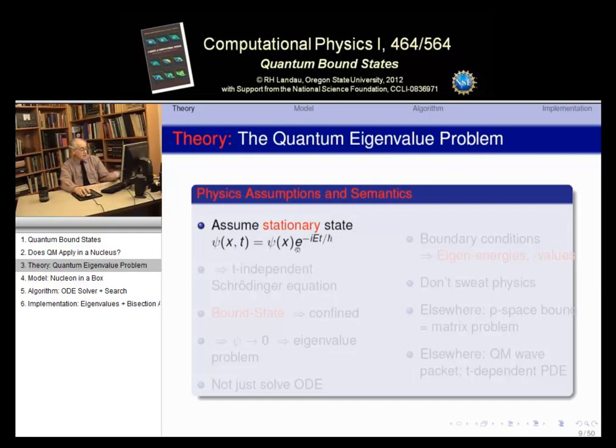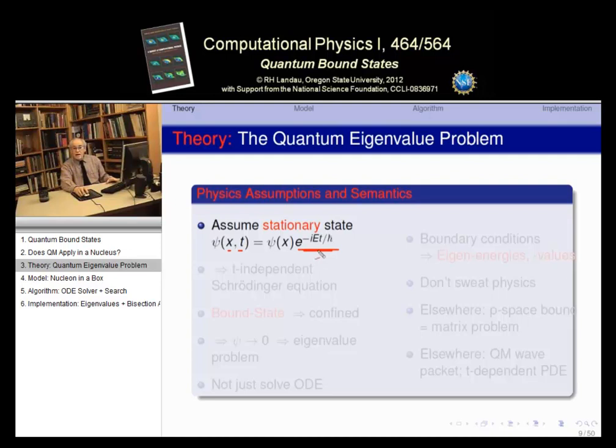What a stationary state means is that we'll assume the wave function, which is part of Schrödinger theory, quantum mechanics, and which is normally a function of both position and time, has a time dependence that factors out in just an exponential, e to the minus E times time divided by h bar. And the reason that's important is because then we get what's called stationary states, states whose time dependence just has this simple oscillatory behavior, and we can have eigenstates.